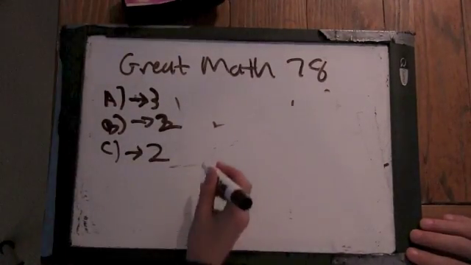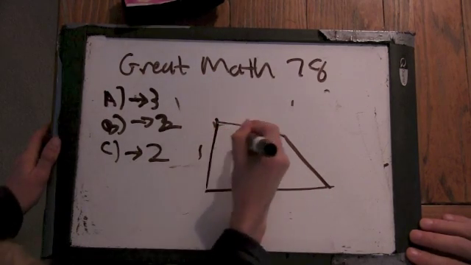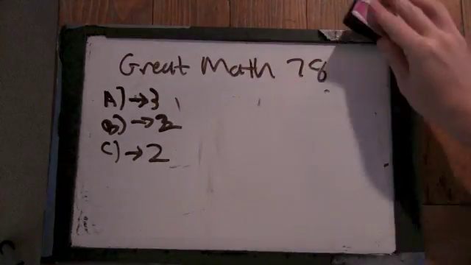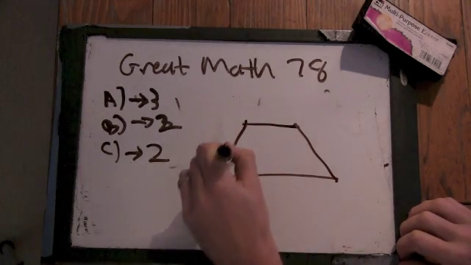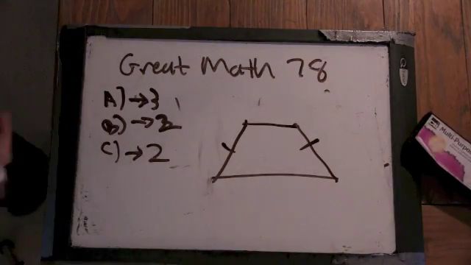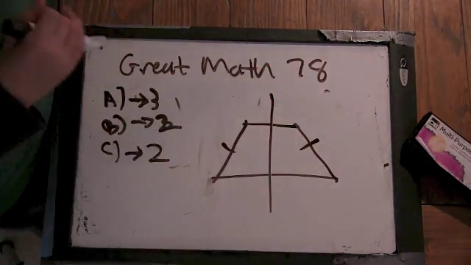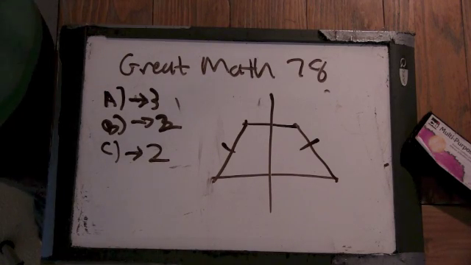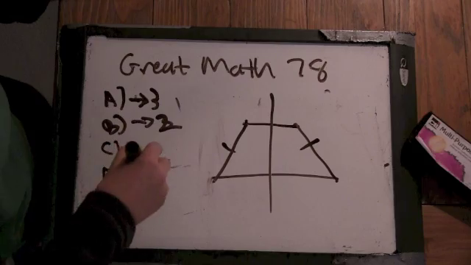Now an isosceles trapezoid. Is that something like this? I thought a trapezoid has 2 parallel sides like that, and so to make it isosceles, that side and that side are the same. So what lines of symmetry does this have? It has this one. But does it have any others? It doesn't look like it has any others actually. So D only has 1.